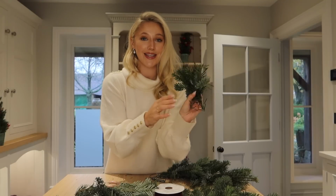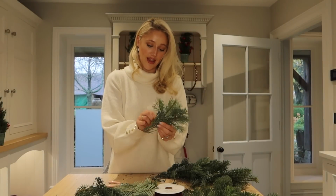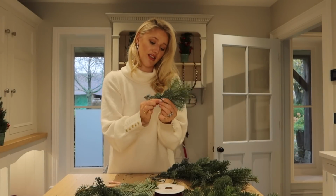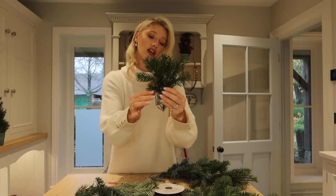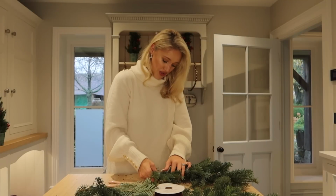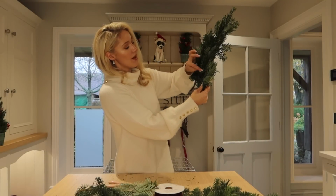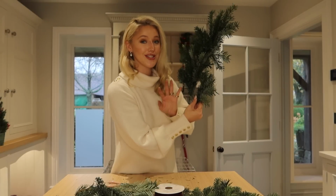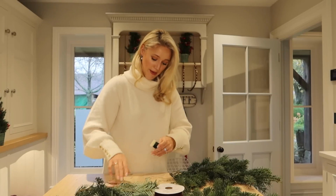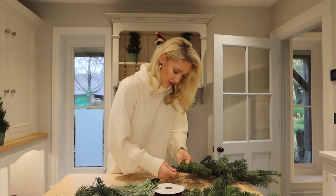I'm literally just placing the really pretty pieces on top of one another, just so that we create quite a thick end to it. And then again, I'm just taking wire and just tying them together. And that there is going to be the end of our candy cane. And I'm just going to place it within the frame like so. And then what we can do is actually snip a few of the little branches if necessary. So I'm going to pop some wire around him and make sure that it's fully secure. And then we are simply just going to fill in the gaps.